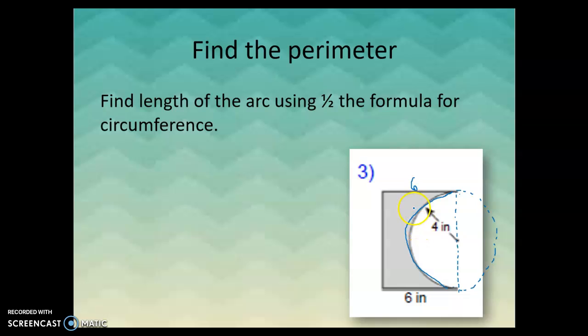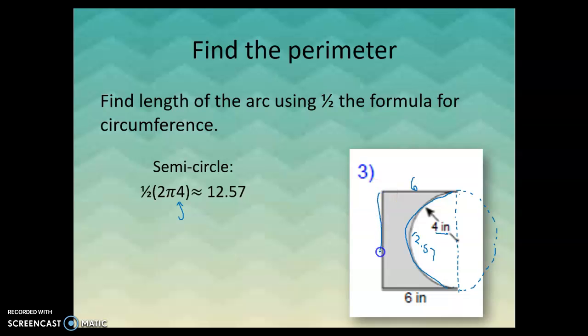Remember that the perimeter or the circumference of a circle is 2 pi r. And we're going to cut that in half because we only want to know half of that circle. When we plug in our radius as 4, which we're told right here, plug that into a calculator, multiply that by 2 and pi, and then cut it in half, we get approximately 12.57. So 12.57 is the length of this arc right here.